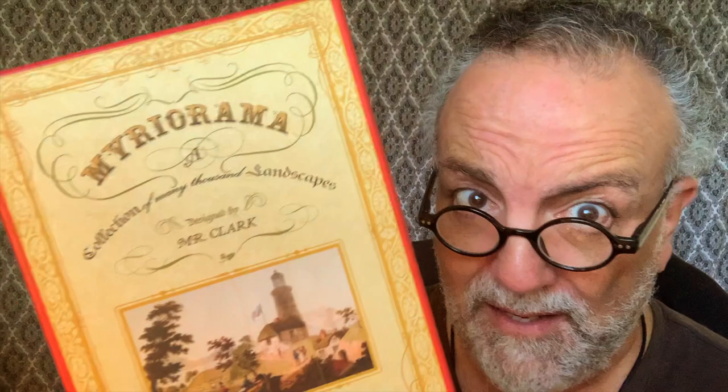These are very cool. In a moment we're going down to the table and I'm going to show you how you can play with these panels. But first, I wanted to read some information off the back which will give you some historical context. It's called Miriorama — a collection of many thousand landscapes — and the story is yours for the making. In the front it says: mix and swap the 16 panels to create your own vintage scenes. No matter how you place the panels, a seamless scene awaits — that's the idea. No matter how you fit these panels, you create a seamless scene.